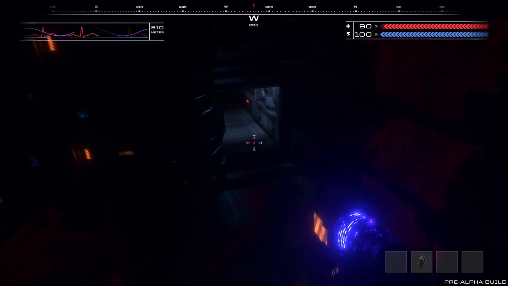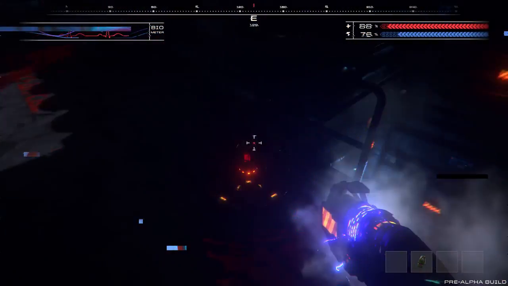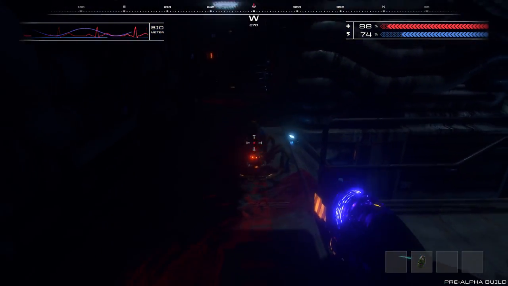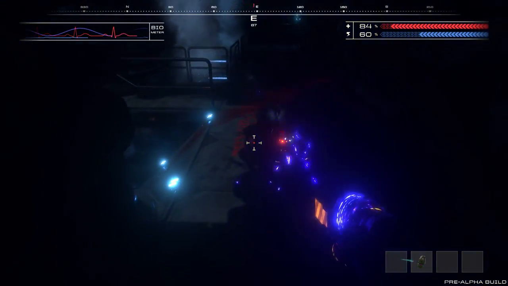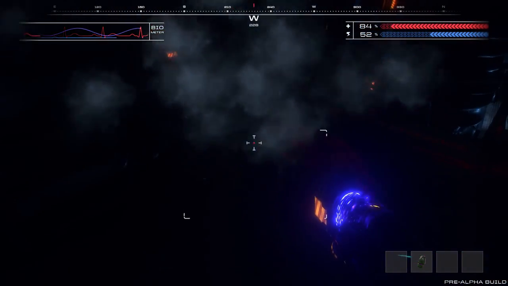It's really dark. It's actually nice how kind of dark it is. Spider right there. Oh, crap. One right there. Get him. Get him. Get him. Wow, that thing is tough. Jeez, that thing is tough.